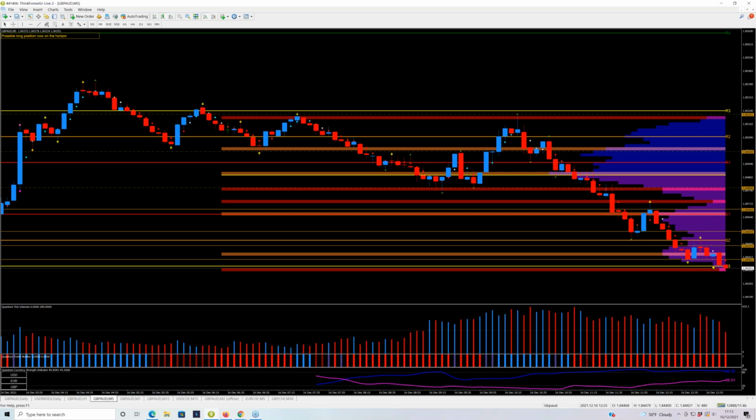But if you were going to simply take it as, oh well, it's reached this important level, I know it's done it before, right, I'm just going to go long. You've actually got a little 2-bar reversal here. But when you look at 2-bar reversals, look at the volume on the second candle. There's down volume, there's obviously selling there, but you want to see at least as much or perhaps more to show that there's a bit of conviction behind it. I'm not seeing the conviction at the moment.